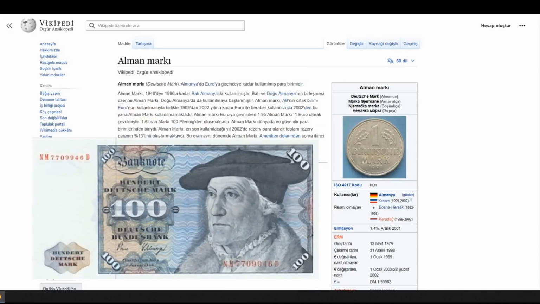After that, a German mark emerges that those in their 40s, whom I have seen but you have not, recognize. This was used in West Germany from 1948 until 1990.